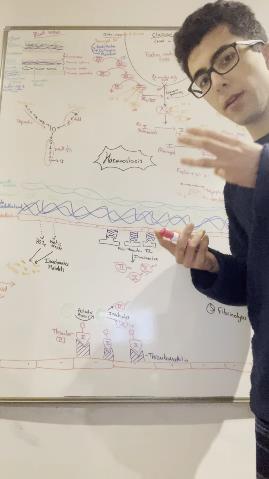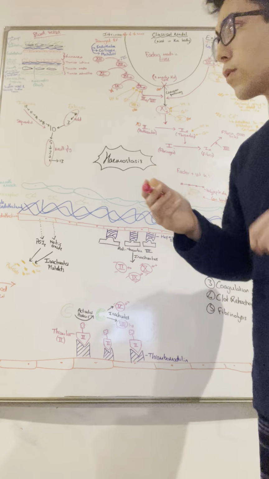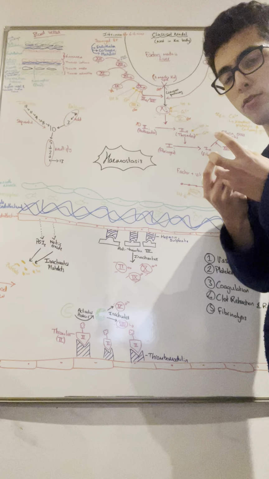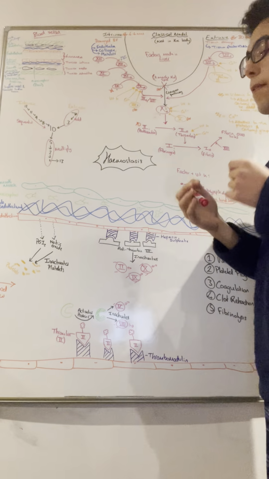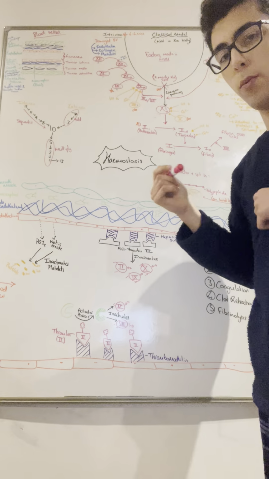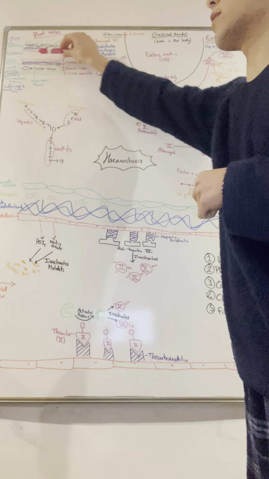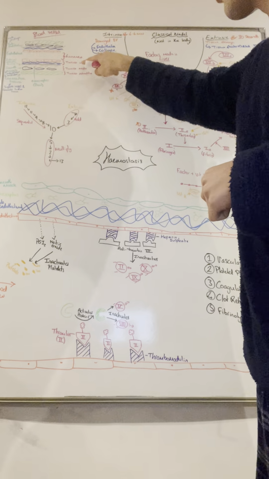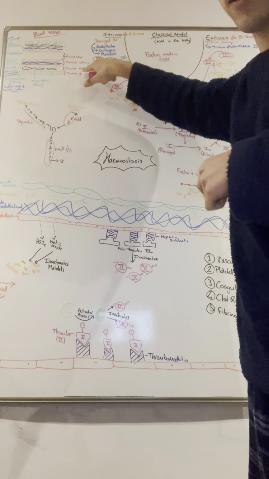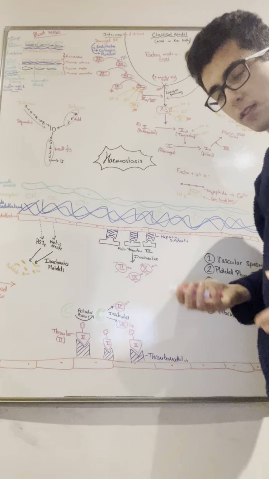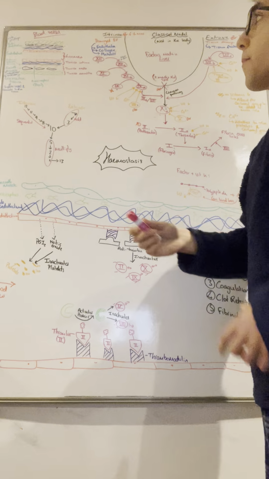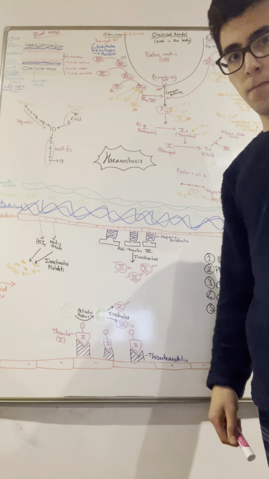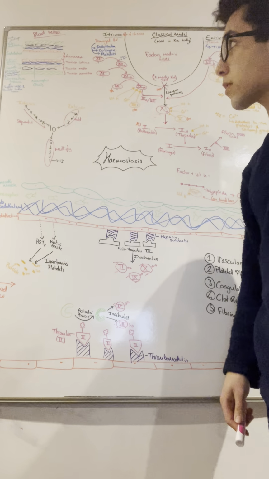So we've got our three main layers. We've got our tunica intima. So that's our innermost layer of our blood vessel. Okay, that's the closest part to the lumen. So the lumen is obviously the middle bit where the blood flows through, the plasma. After the tunica intima, we have the tunica media. Okay, makes sense. It's in the middle, tunica media. And then the third layer is the tunica adventitia. Not sure why it's called that, but it just is.